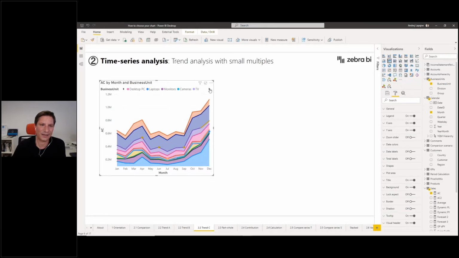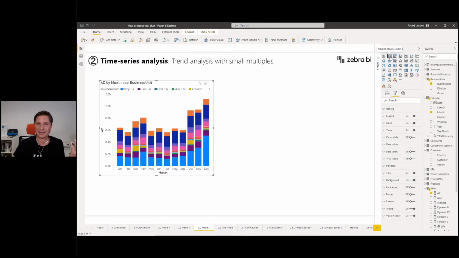You need to click here to actually see all the elements in the legend. Of course, you can move the legend around. You can move the legend to the right, which would probably be a better choice. But basically, again, you get a very decorative chart that does not get the message across.